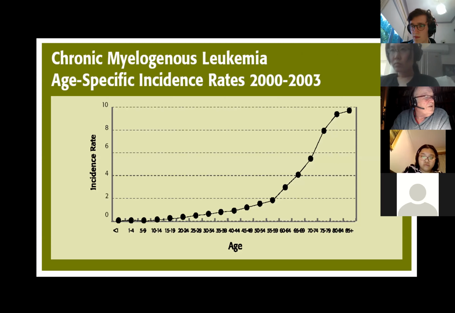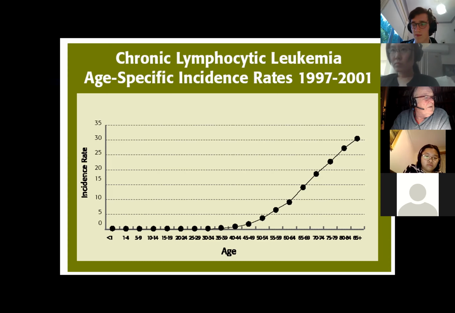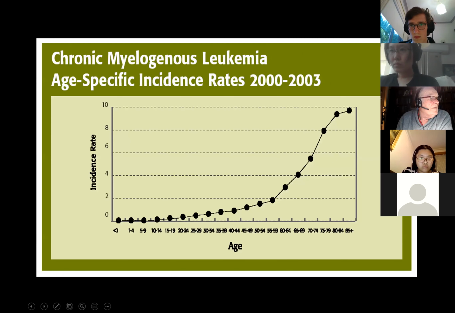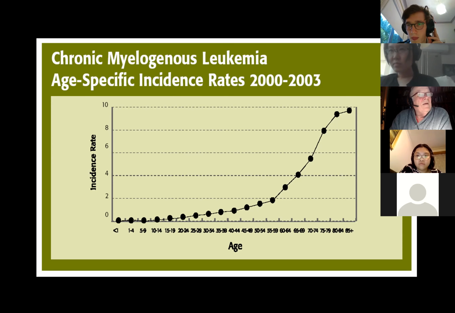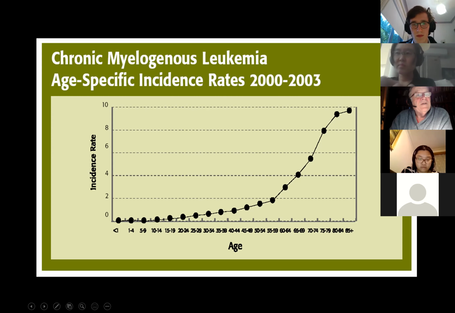Chronic myeloid leukemia, just to go back to the previous slide, sorry. Just notice that on the vertical axis, the numbers are changing. So when you go to there, the incidence rate's from 0 to 35. So that's a common disease per 100,000 per year. Go to the next slide. See, there's a different scale there. CML is a much less common disease. And there's a bigger incidence in middle and late middle age. It's not quite got that geriatric curve. There's more people you see in their 40s and 50s with chronic myeloid leukemia. If you want to think about leukemia, or for cancer in general, chronic myeloid leukemia is the model disease, and we'll come to that later.